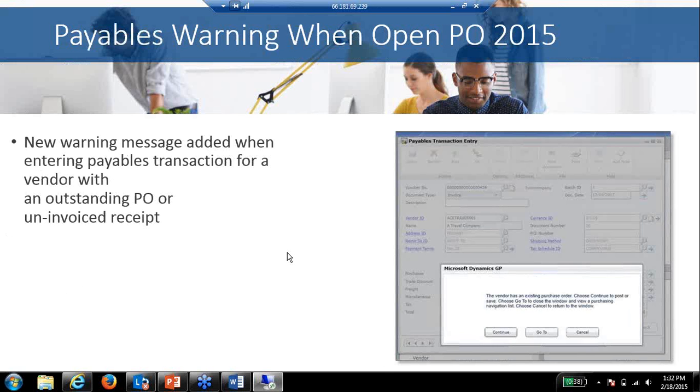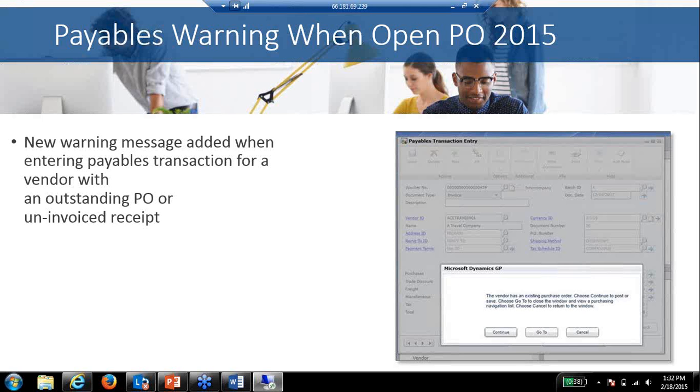All right, and so this is one of the new features that I think is long in coming. We have the ability to interact our purchase order module with our payables module. In the process of managing purchase orders, we have the ability to enter a purchase order, receive goods against that purchase order, and then we have a three-way matching functionality that goes along with that as well.